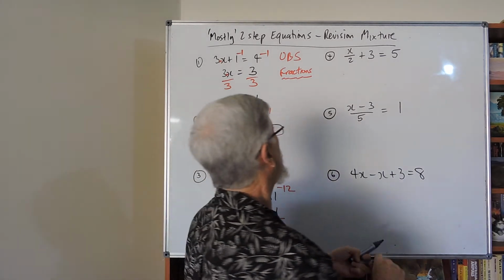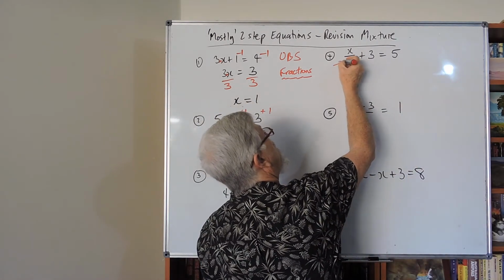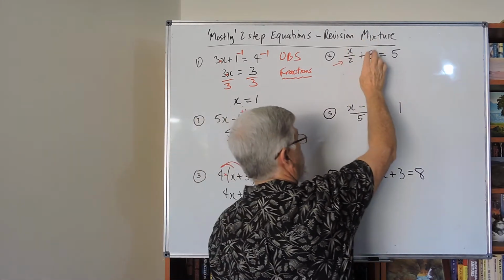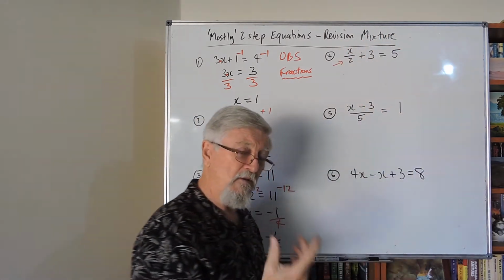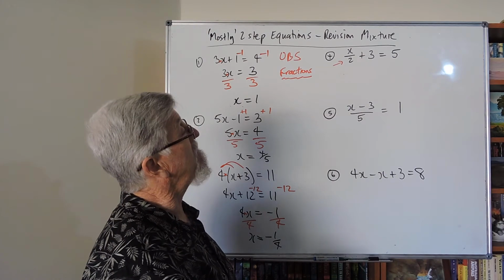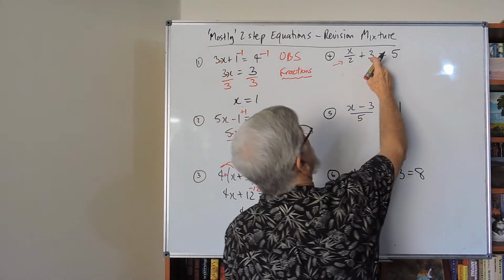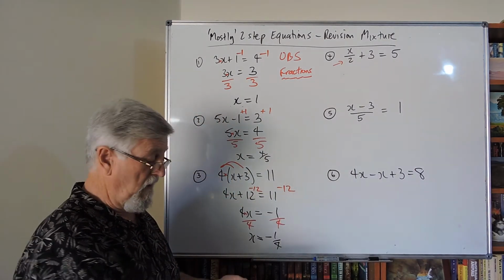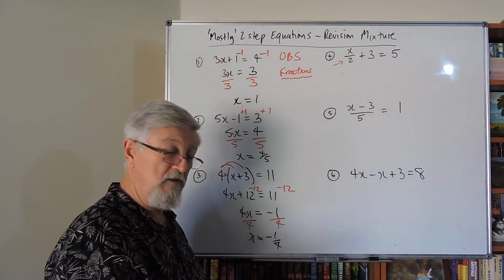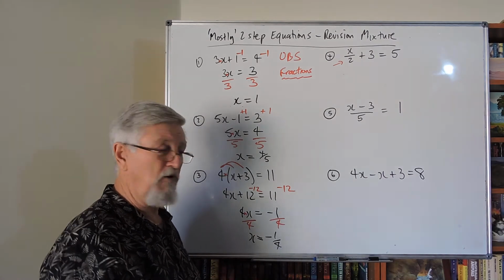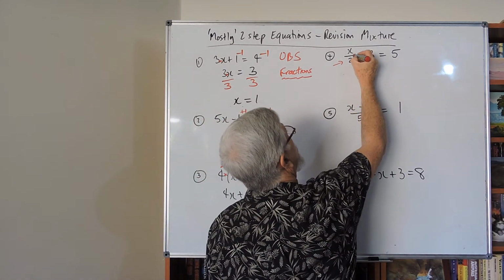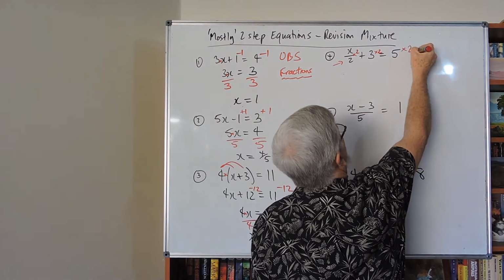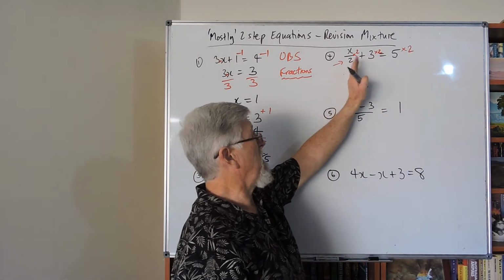Go to this one. Looks the same, but it's got this part here, which is a divide by 2. I could just go multiply by 2, multiply by 2, multiply by 2, and some people prefer that, and that would be one possibility. This one's a +3, I could go -3, -3. For the moment, I'm going to go multiply to show you what happens, because this is handy when it gets to harder questions. So if I multiply this one by 2, I multiply that one by 2, and I multiply that one by 2. Don't forget, there are 3 things here.